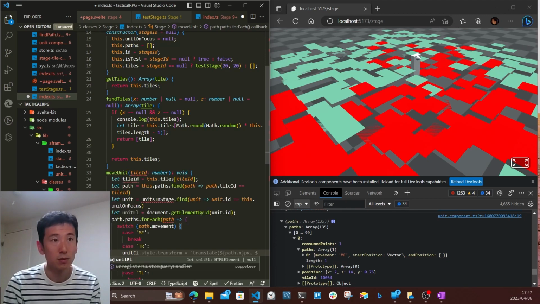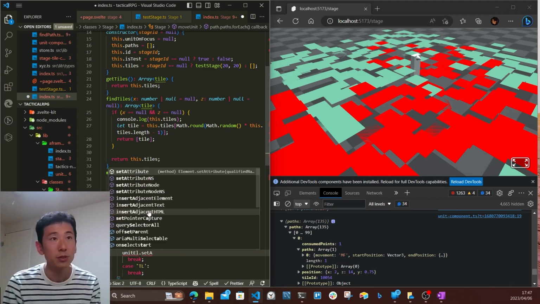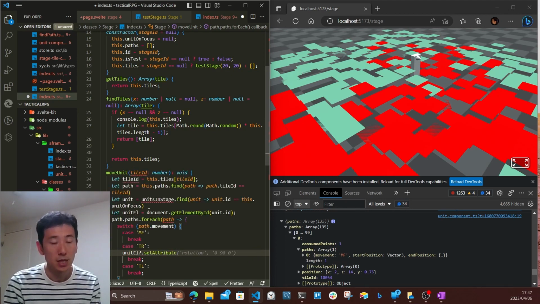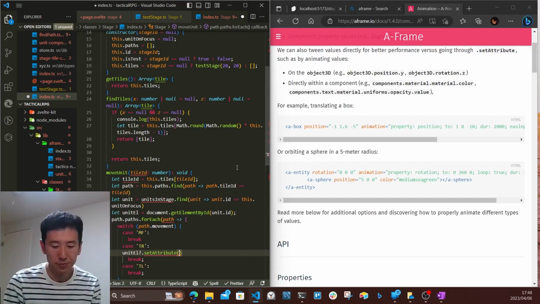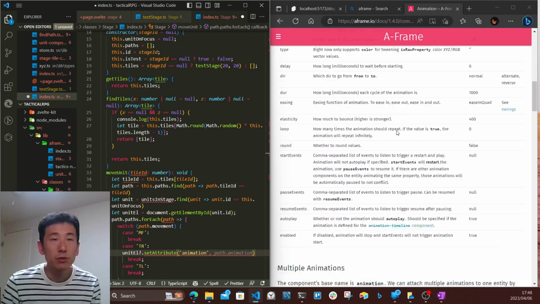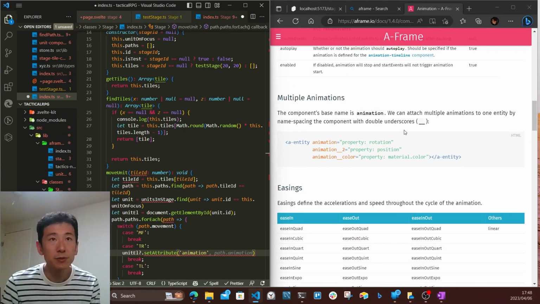Unit L set attribute. So assigning the animation via a frame, that's animation. Then I remember we were able to name the animations, right? Yeah, name animation.